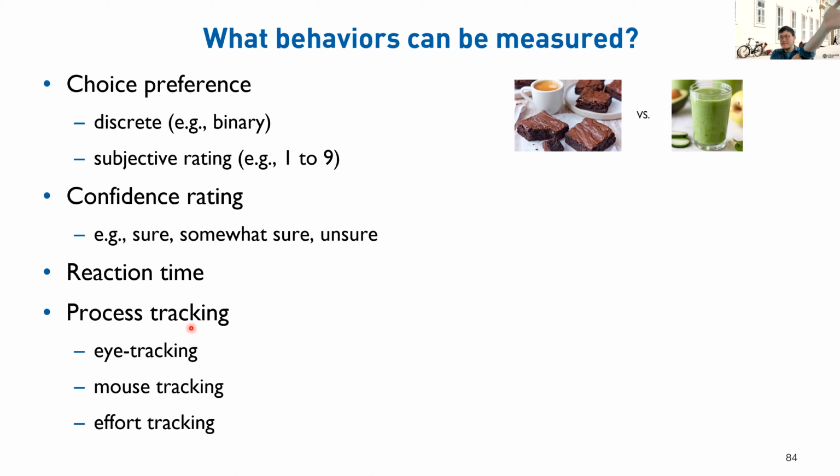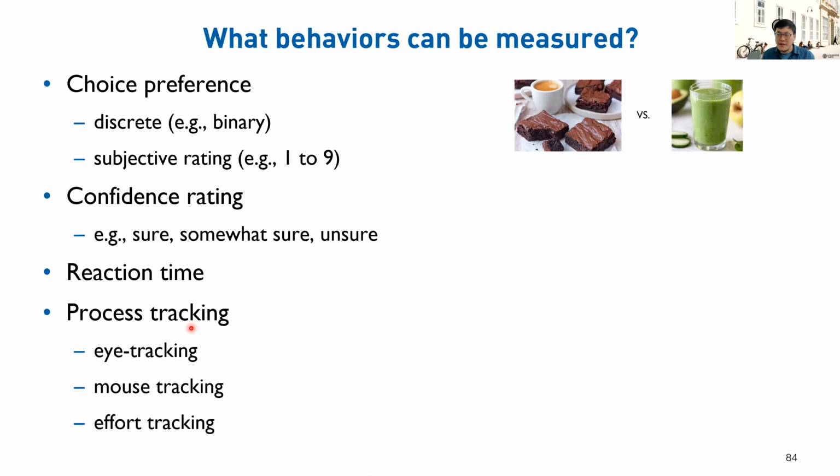So think about it. I give you a screen. Imagine there's a screen in front of you, black background, and then two pictures, one on the left side of the screen and the other one on the right side. One of the pictures is smoothie, the other one is brownie, okay? Envision that. And there are two buttons on the keyboard, just left and right, for example. Before you make the choice, what do you see here? There's some visual information. You see, okay, there is a left brownie, there is a right smoothie. What can be interesting is your eye movement.